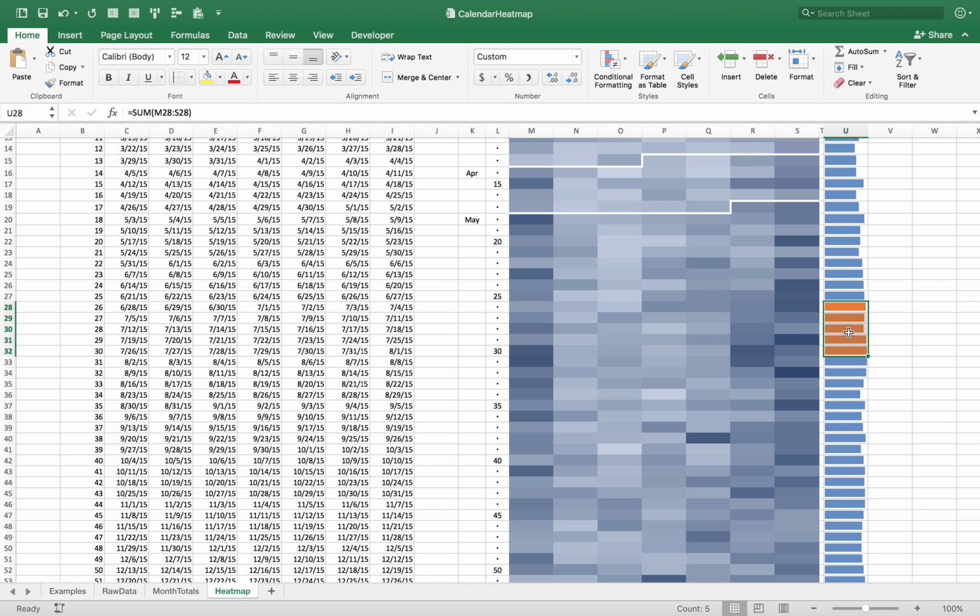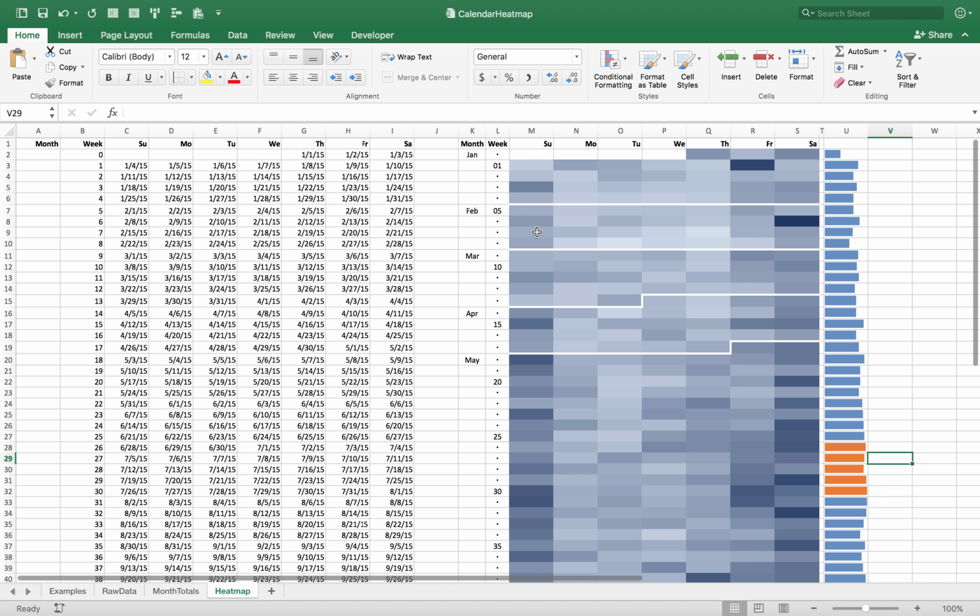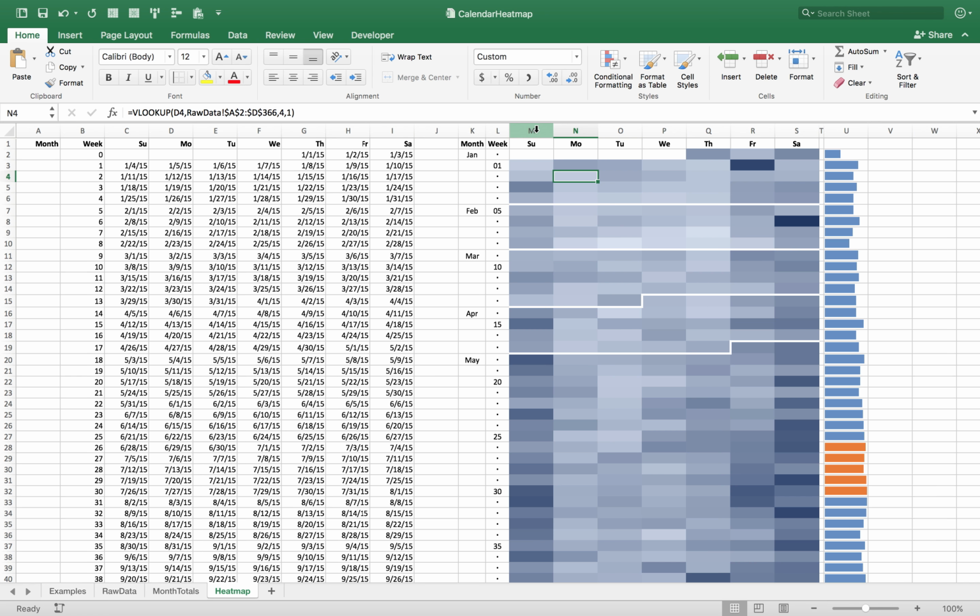Because I don't want to remake the conditional formatting bars. I just want to change the color. If I were to go in and make new bars, they might look a little bit different. They might scale. So now I'm highlighting the July, and of course I would end up putting those lines in. Then last few things. So I can center my days. I can shade those if I want. And then I might want to make these squares.